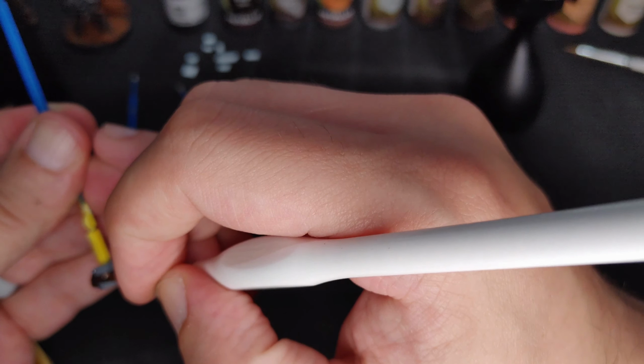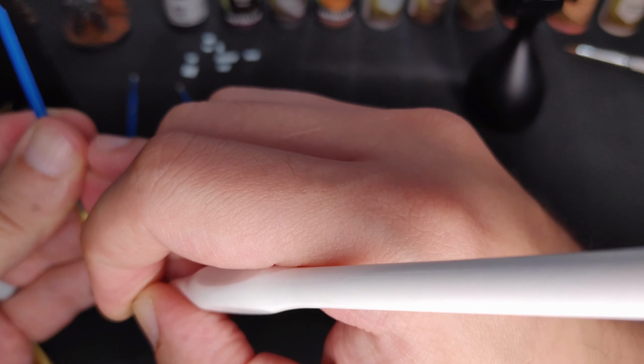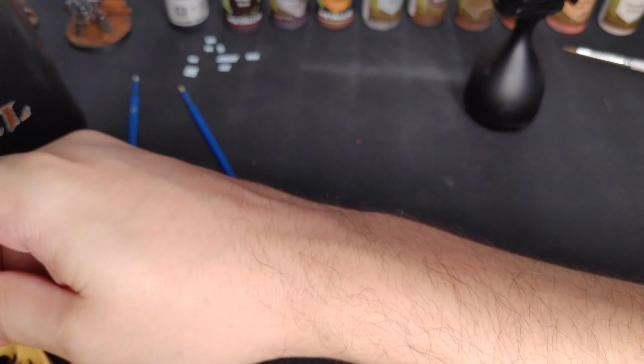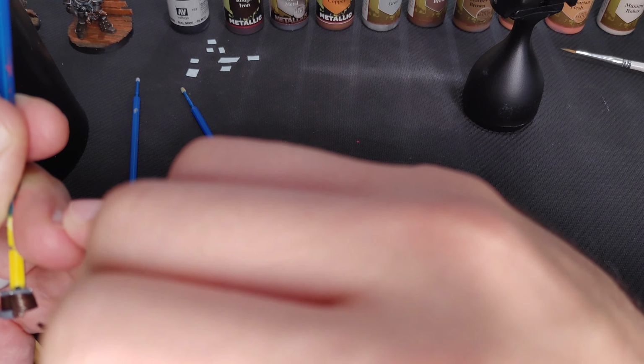This damn brush keeps fraying. It's maddening, I tell you. Maddening. Also, running out of paint mid-stroke is just maddening as well. Stroke. Ugh.